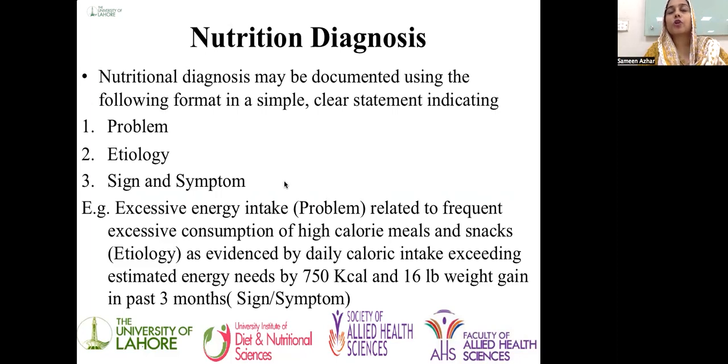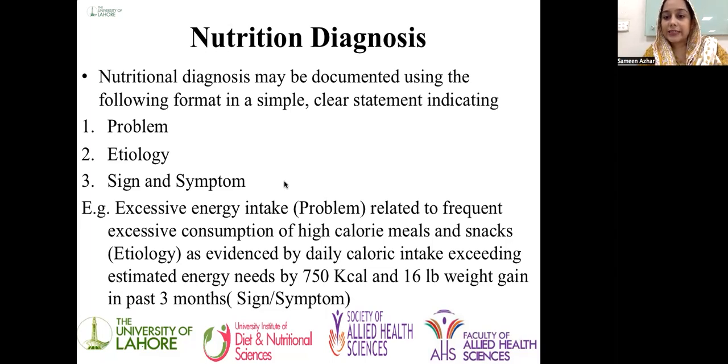A diagnostic statement or nutritional diagnosis is generally based on 3 components: problem, etiology, sign and symptom. The problem indicates what is actually disturbing the person or the professional that we have discussed, what is the cause of that problem, and what signs and symptoms have actually provided evidence for this particular problem. We'll try to understand it with the help of an example.